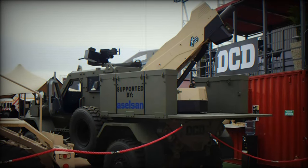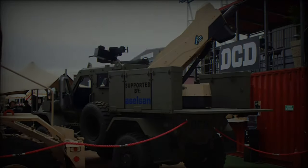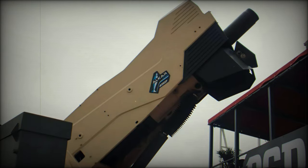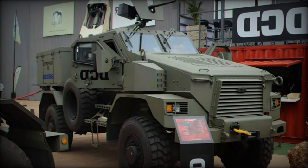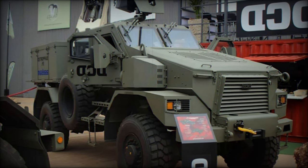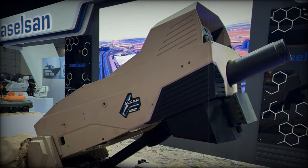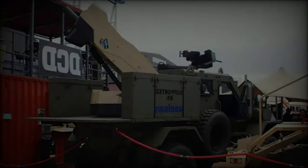One of the standout features of the Springbok SD is its compatibility with various weapon systems, including light anti-air defense systems and heavy machine gun platforms, alongside the Alcor 120mm mortar system. The Alcor mortar system, with its 120mm rifled barrel, allows for effective ranges from 1,500 to 8,000 meters and can support various mortar ammunition types. This flexibility makes the vehicle suitable for roles such as surveillance, direct engagement, and configuration as a mobile workshop or cargo bay.